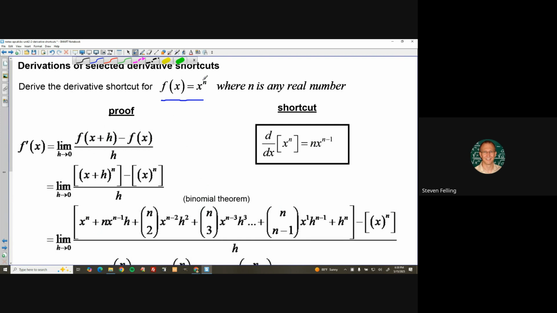But as long as n is anything other than 0, we could definitely use this rule. So let's go ahead and evaluate that. If I use the limit definition, we would be plugging x plus h into this function. So this is (x plus h) to the n in this copy, minus just x to the n here. And then we can't evaluate by plugging a 0 in because that would be dividing by 0, but we hope that if we expand this all out with algebra, we can factor out and cancel that h somehow.